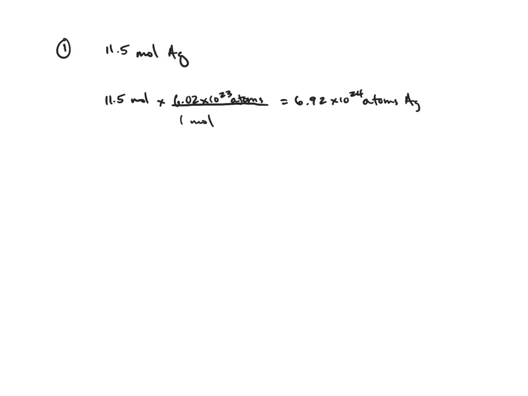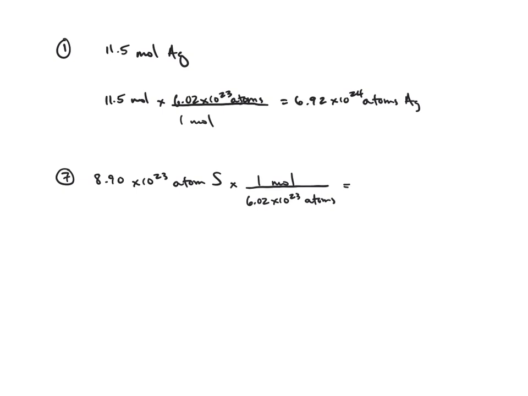If we go down to a problem like number 7, doing this in reverse, it's asking you to calculate the number of moles of each of the following. So 7 says we have 8.90 times 10 to the 23rd atoms of sulfur, and I want to get that into number of moles of sulfur. It's like my unit for dozens. I want to cut it down into a number that's a little bit easier to work with. Well, the 1 mole has got to be on top because that's the unit we're looking for, and on the bottom, 6.02 times 10 to the 23rd. In this case, we have atoms of sulfur.